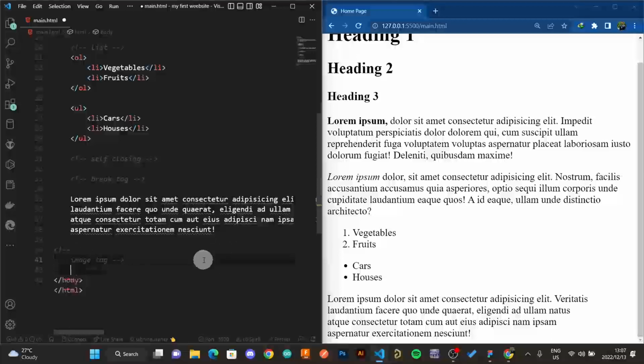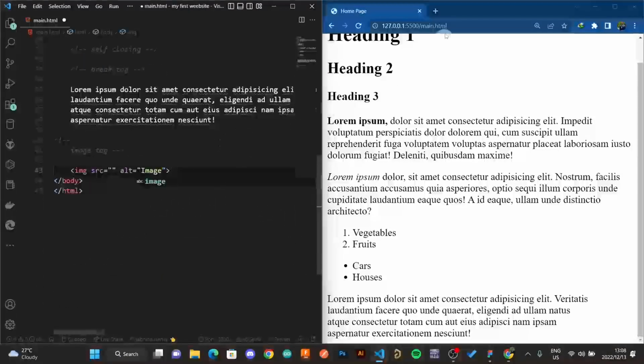The image tag. So inside the image tag, what you do, you write IMG, then place tab. There are two options that you are seeing here. The first one, we are seeing that there is a source. On the source, you put the source directory of the image that you want to place in. The alt, you can put another source, but maybe you can put text, if that image did not render correctly, you can put words like image here, so that you can render the text image.